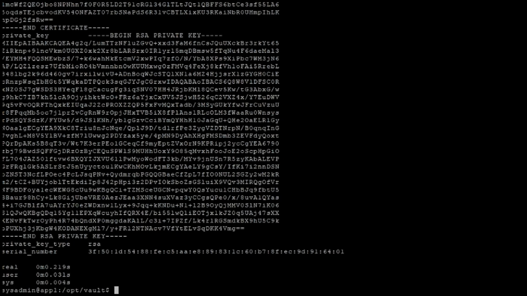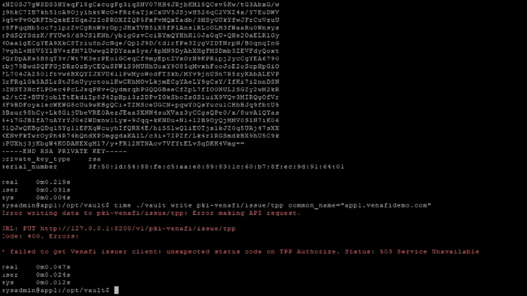I'm going to try and get a certificate from the PKI backend. So if you remember, this should reach out to Venafi to fulfill this request. But in this example, because our API is currently turned off, we should get an error that we can't reach the API.